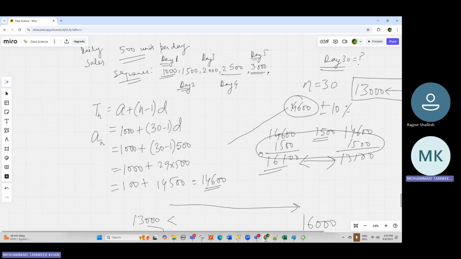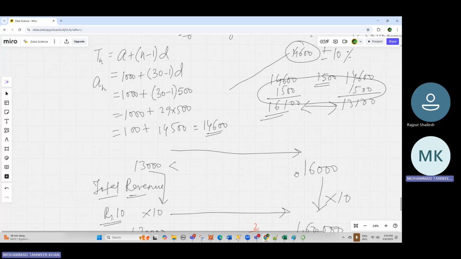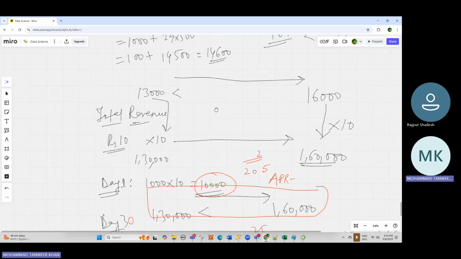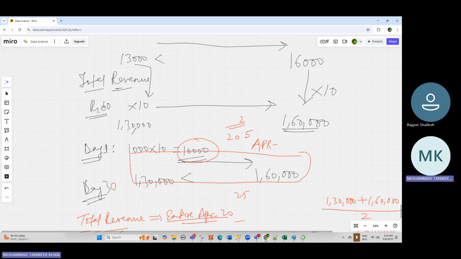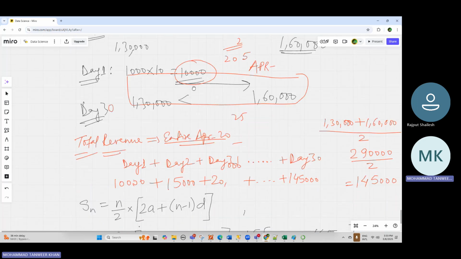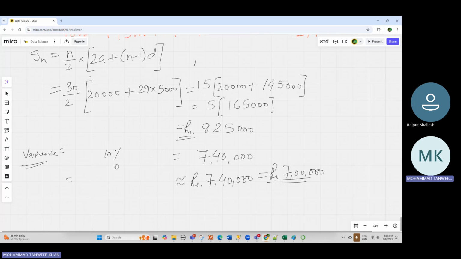ये नंबर आया था 1,46,000. सॉरी, कितना आया था यार? हाँ, it was in range कि 1,30,000 और 1,60,000 के बीच में होगा. Then the client told कि नहीं नहीं, मेरे को total revenue चाहिए, considering ₹10 per unit. Then we derived it. फिर finally हमारे पास आया कि अच्छा करीब करीब 825 आएगा. Then we have to implement this variance, 10% और माइनस ही कर दो, 7,40,000 आएगा. फिर उसमें हमने सोचा कि नहीं इसको राउंड ऑफ करो, तो 7 lakh. It means in the month of April, you will be able to make a business of 7 lakh rupees.